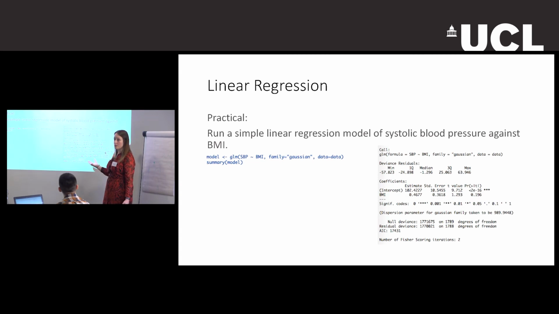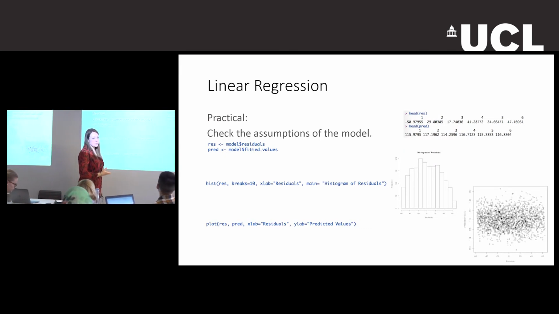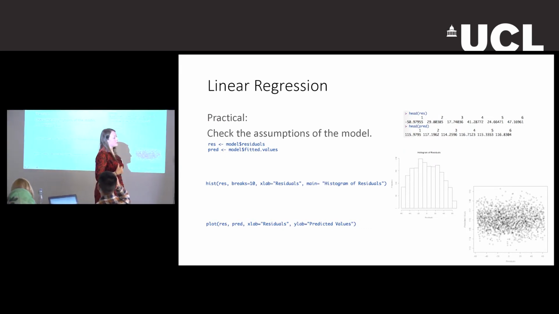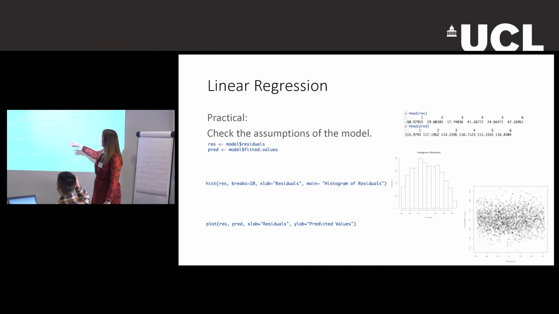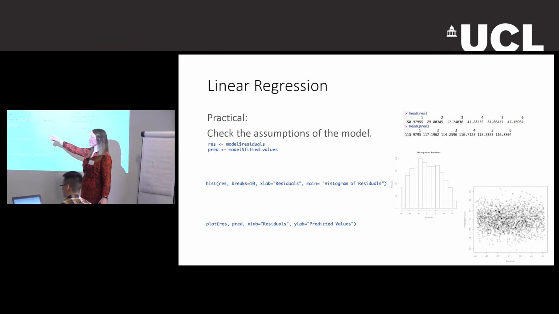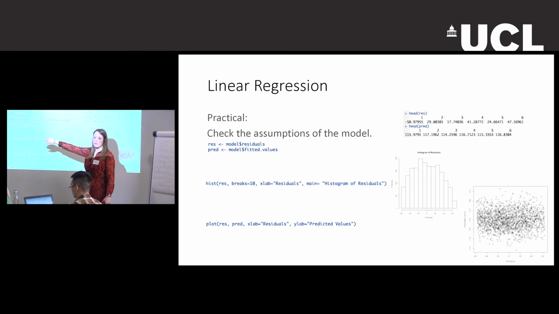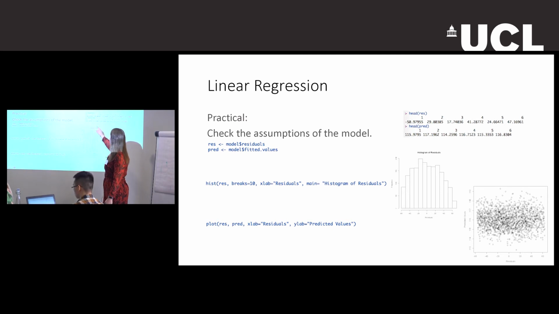So that's how you would interpret this value. As I said, you have assumptions for your model, and the next step is to test them. You need the model residuals and the fitted values. The fitted values are just the y values for your regression line. R has a function that will tell you what these are, and you can have a look at them. This is what they look like.